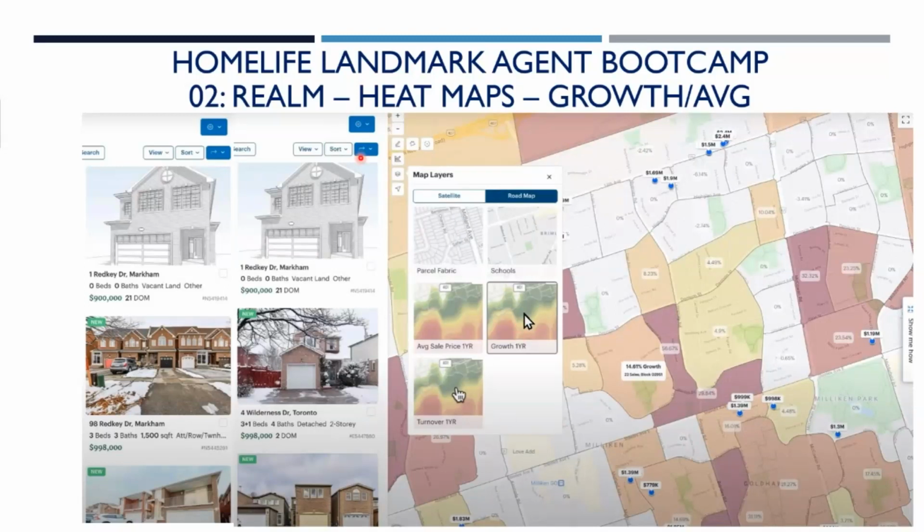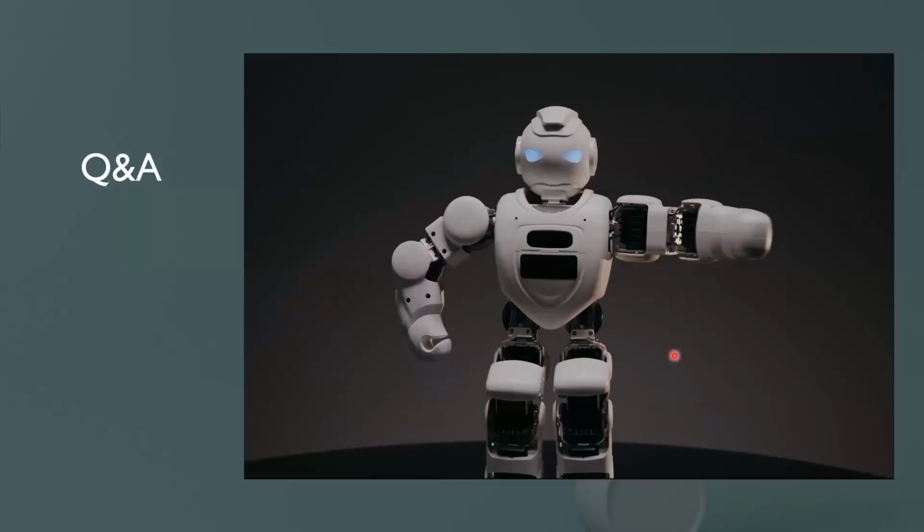Once you click on this, right? This is coming from your map. Okay, I click on that, then it will show how many percent change. Okay, it's the growth this year, and you will see in this area there are 22 sales and 14% growth, the higher price, right? And this one is what, 50%, I don't know, price growth. Okay. All right. So I'm going to show you the demo.